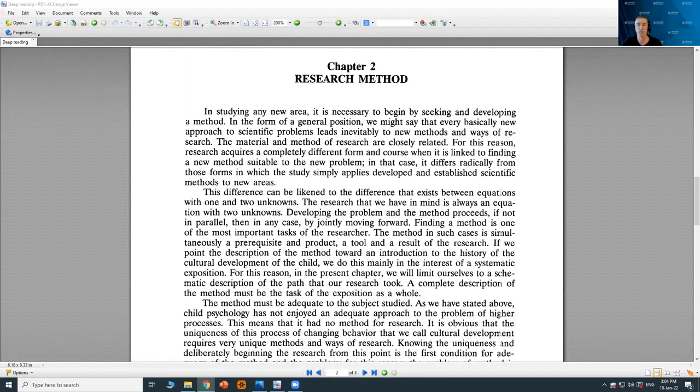So what you do, you scan the paper. You look at the title, you look at the authors, you look at the abstract to get into what is the main idea of the paper, right? You look at the keywords, and sometimes you even look at conclusions and even the discussion. So you are scanning the chapter or the paper, and then you make a decision. Are you going to include these in your literature review or not? Does it relate directly to your research or not? If it does, you include it in your literature review. If not, you just go to the other. So this is the scanning reading.